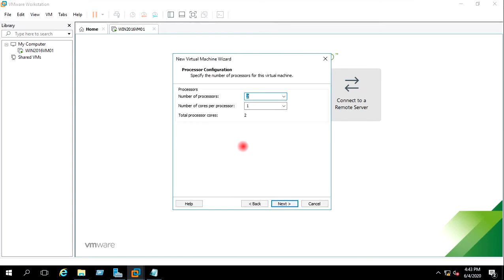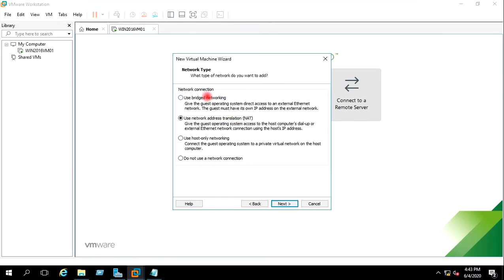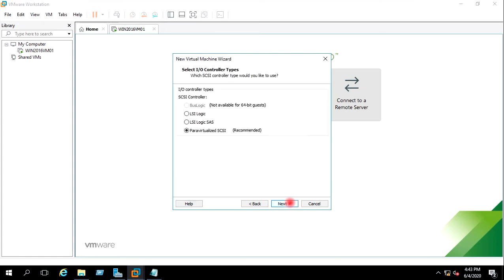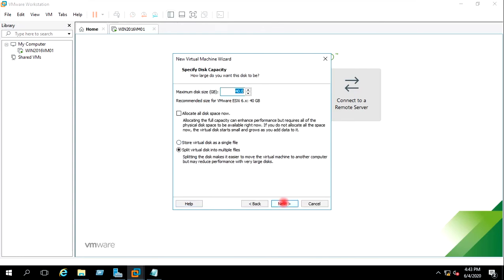next. I will make it 2, next. 4 GB is enough for my ESXi 7 host, next. Use bridged networking, next, next, next. Create a new virtual disk, next.